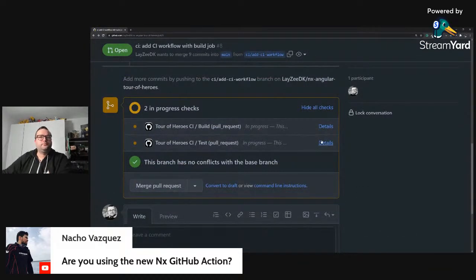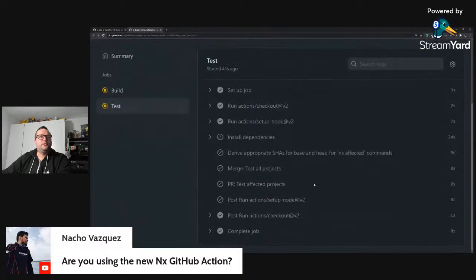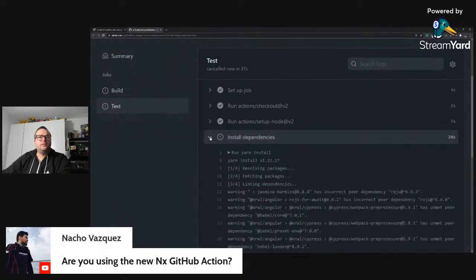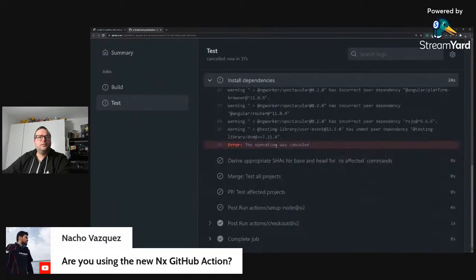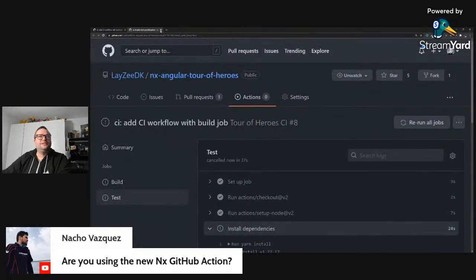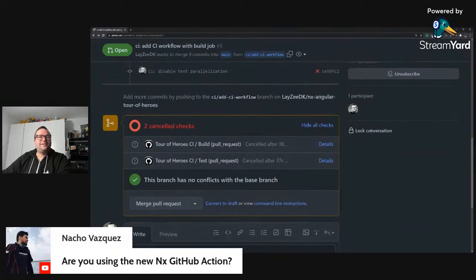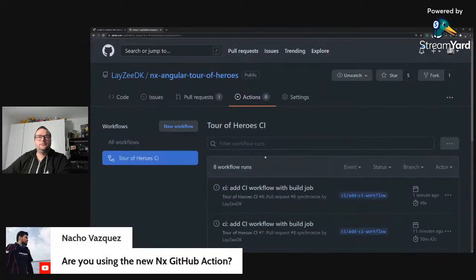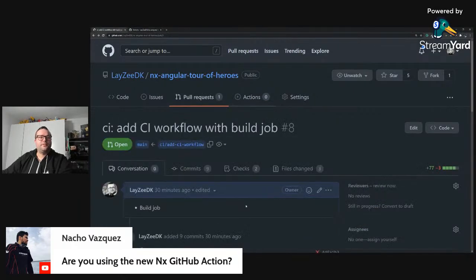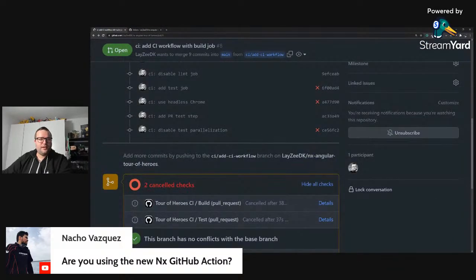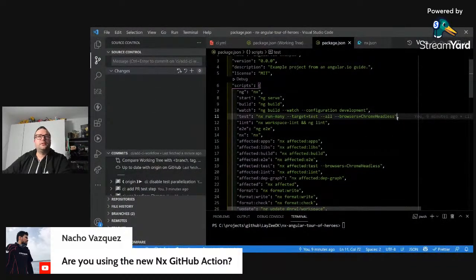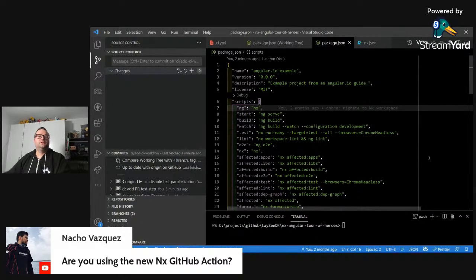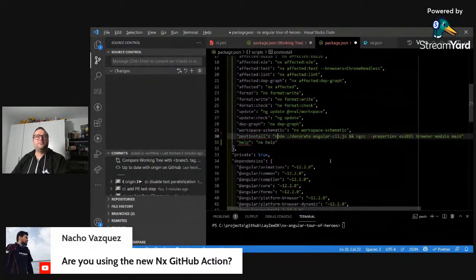Oh, here we go. Let's look at test. Now it should. What's this? Operation was canceled. Oh. Man, I canceled the one I needed. Oh, that sucks. Oh yeah, this is what I'm unable to do. I can't run it manually before it has been merged one time. So now I basically have to add another commit to trigger. So I'm going to maybe move this post install hook up here.